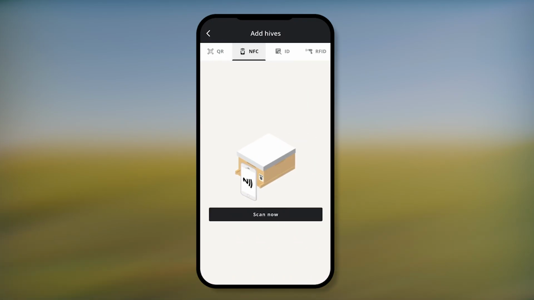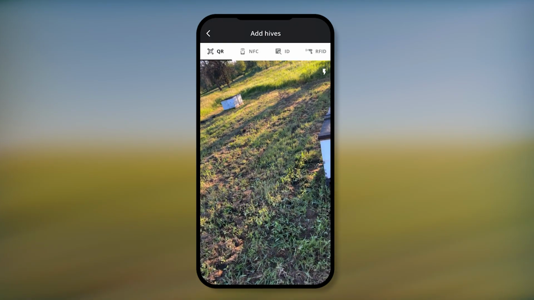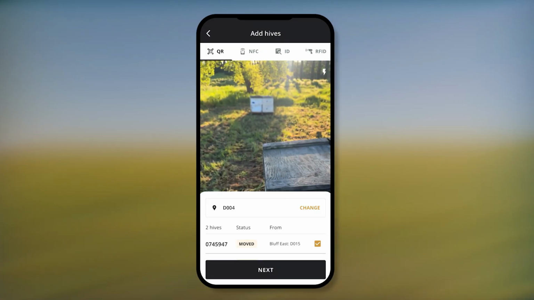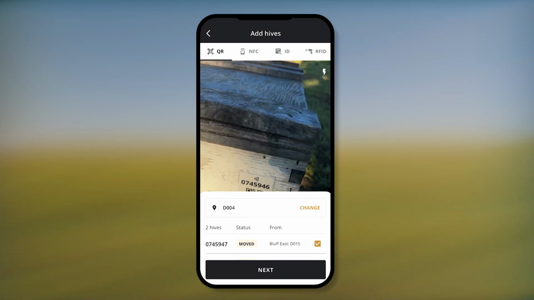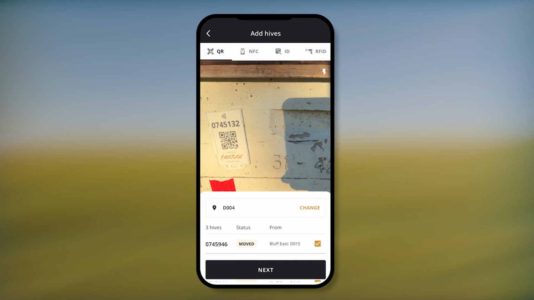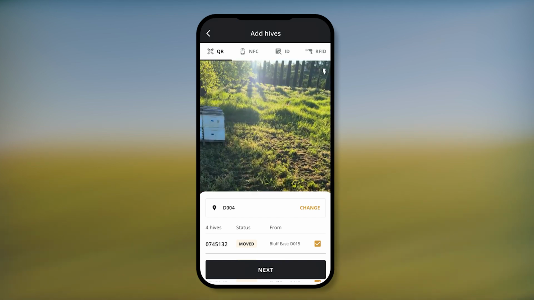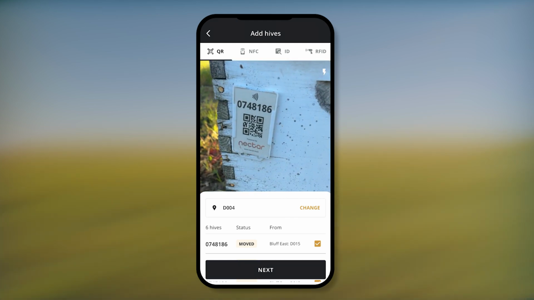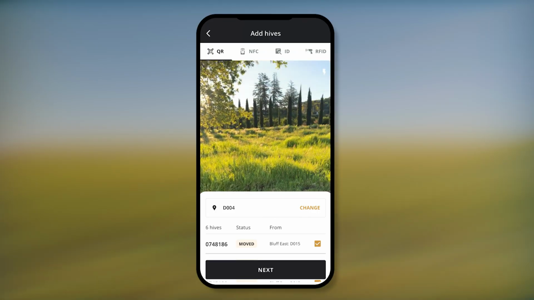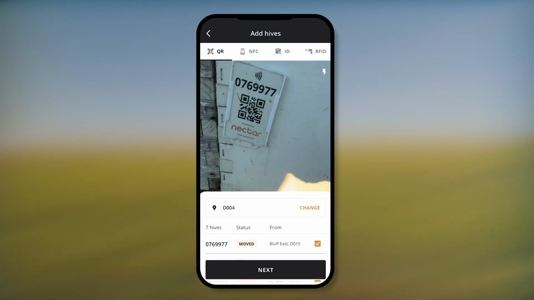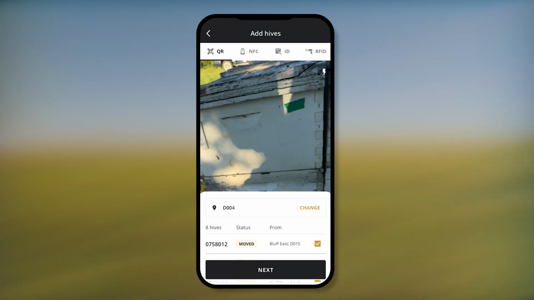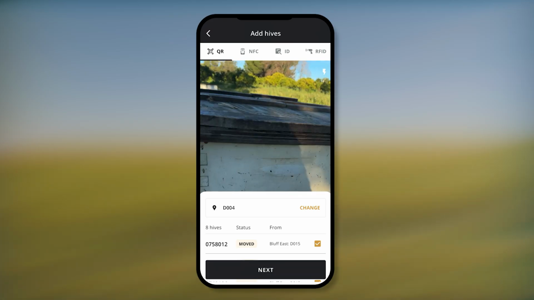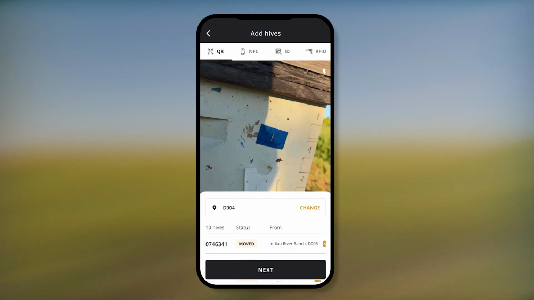I'm actually going to do this today with QR rather than with the gun. Just for a little variety. I've typically been showing it done with the gun, but I wanted to show that it's quite quick to do this. You know, with smaller drops, it doesn't take long to scan with the QR codes. And we'll get our 16 hives added into this drop.